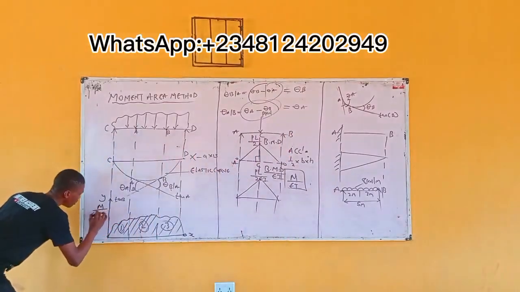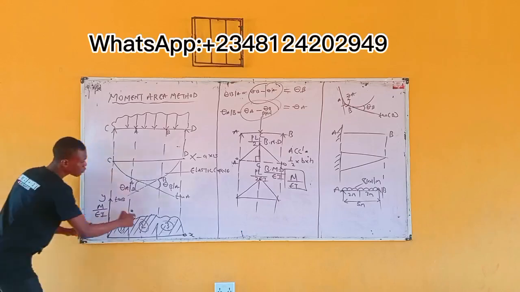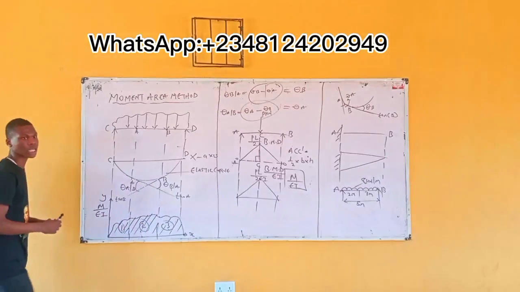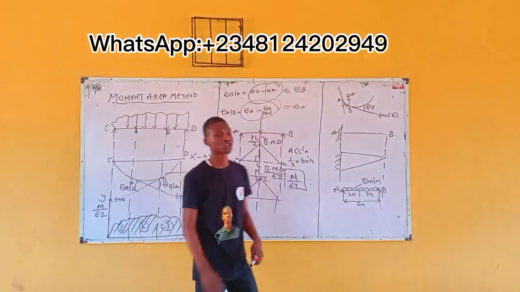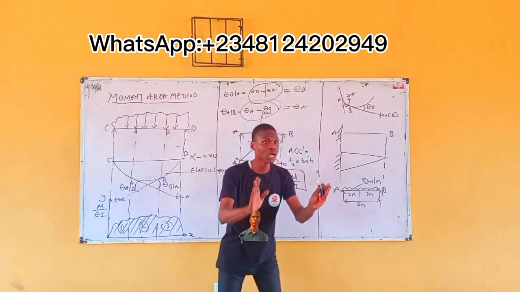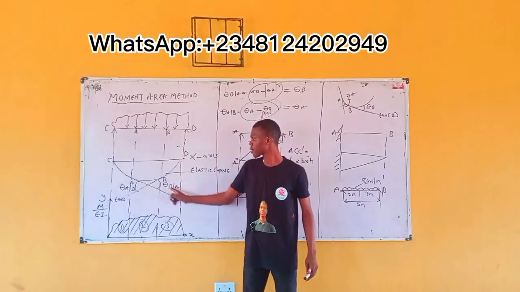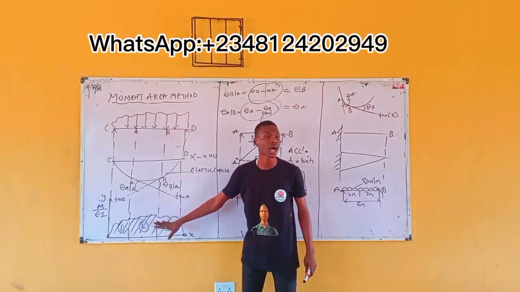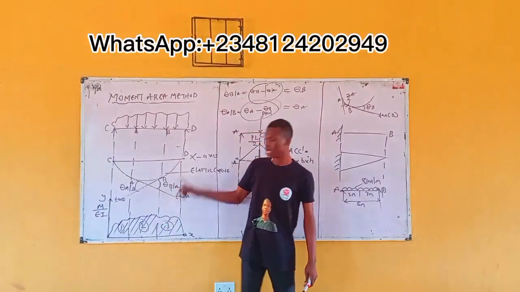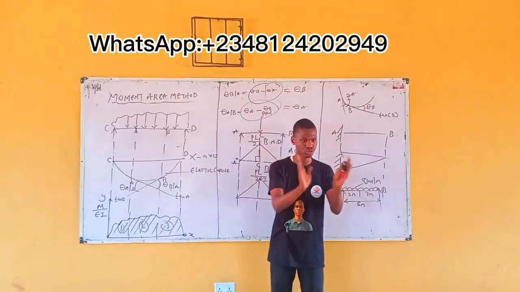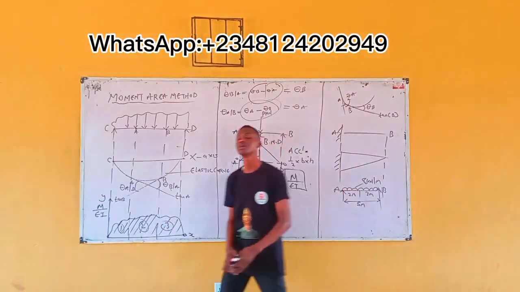Now, this is the M by EI diagram. Let's say you've gotten the moment at each point. You just divided all through by what? EI. Now, bring that Theorem 1. So you reading that Theorem 1, what I want you to do for me is to tell me the slope, this angle, the area this slope will be equal to. Is it figure 1, is it figure 2, or figure 3? That's why I'm telling you to read the theorem. So read the theorem for me now.